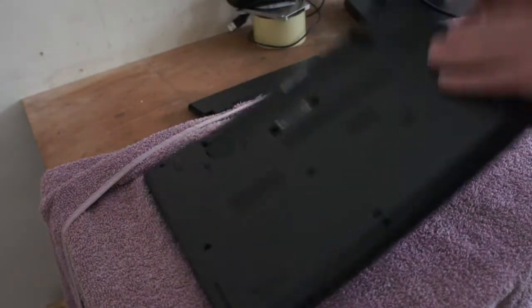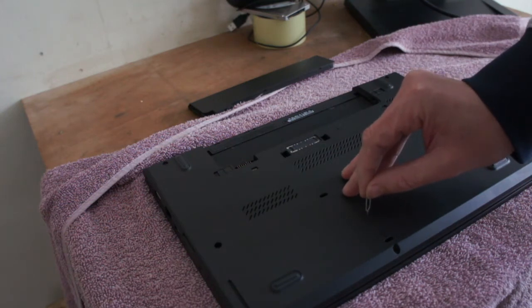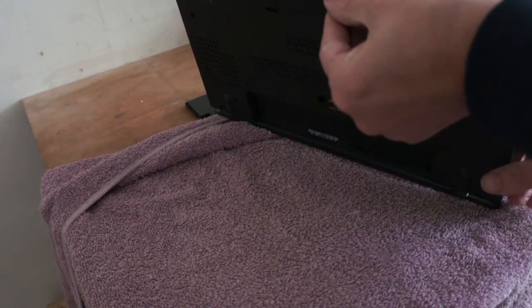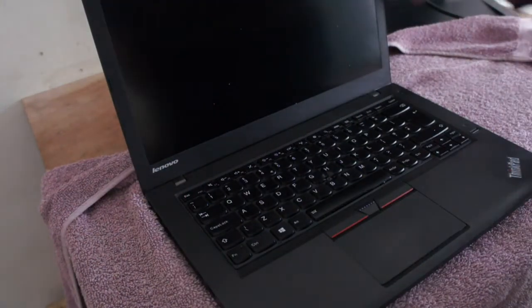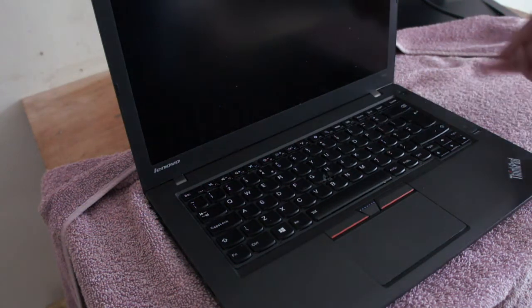So what Lenovo provides is that little hole there. If you get a SIM pin, you can hear it just click — open it up, press that in, and then press and hold the on/off button for 10–15 seconds. That'll completely drain the motherboard, memory, and CPU of energy and hopefully reset it. You'd be surprised how often that works — they wouldn't put a reset button on there unless it happened a lot.